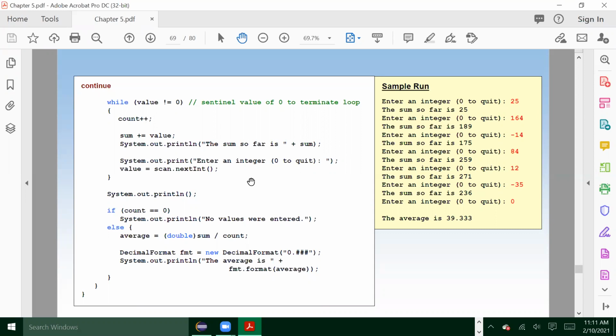So if you enter space 3, space 0, it will only pick up the 3, not 0, because after 3 there is a space. It will stop reading. Before 3, there is a space. It skips it because it's looking for the next int. So as soon as it sees an int, it reads it and stops. Does that make sense?